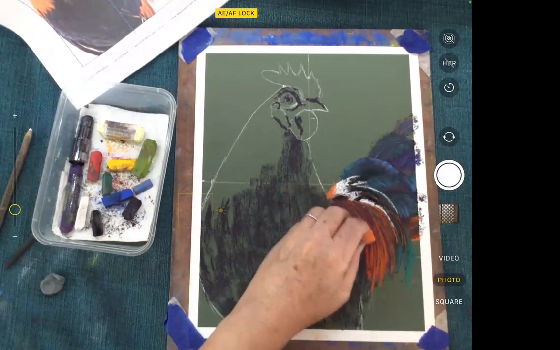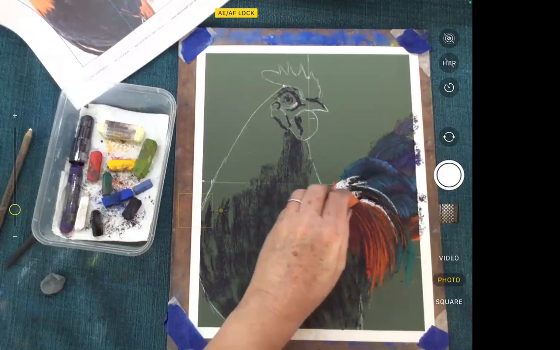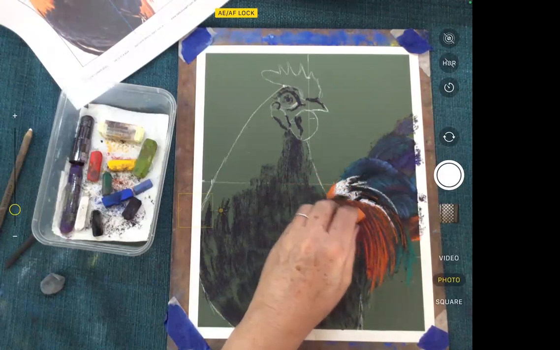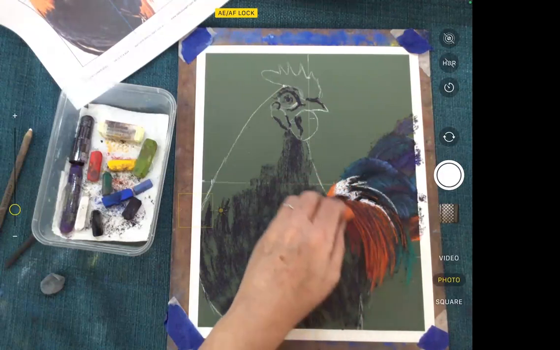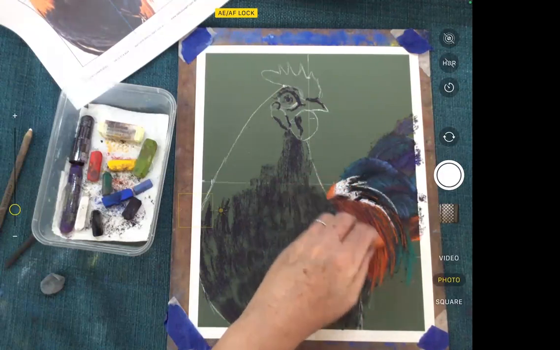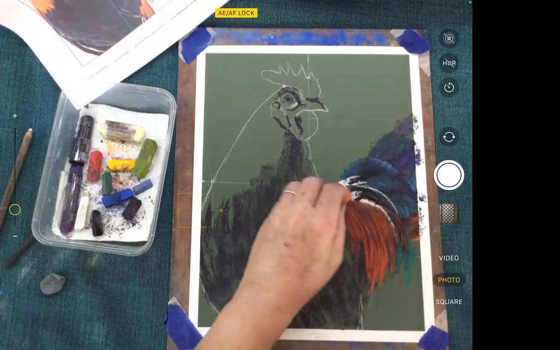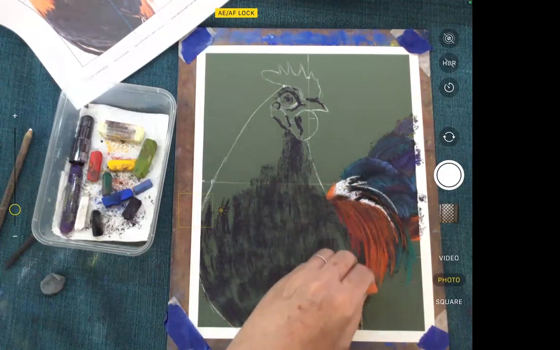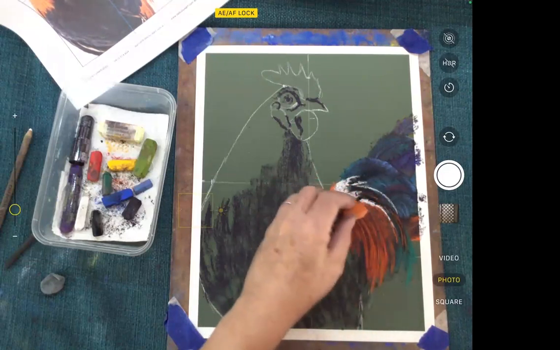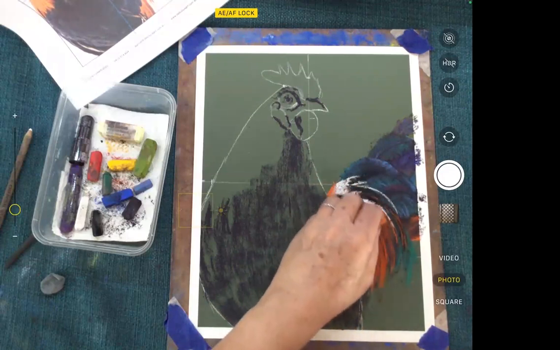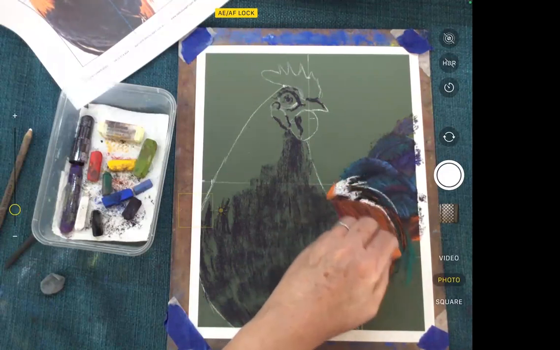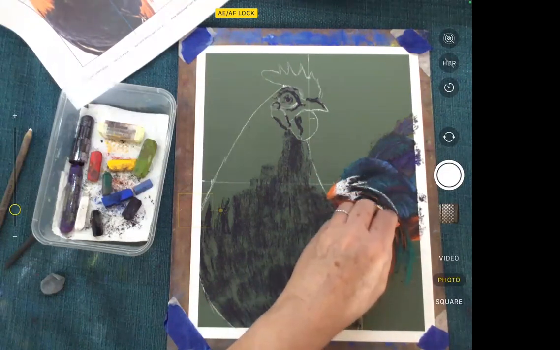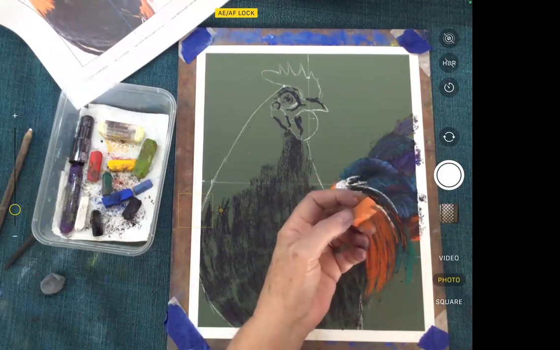And when you're drawing the feathers in like this, you want to start at the top. So start up here behind the back of the rooster and pull them down. You want to make sure you retain that movement and shape so that they're growing from the same place. So always beginning up here at the top and then pulling down. Don't go up and down, because then you'll lose the integrity of the shape. We want to end each mark with a wispy end so that it's looking lovely and feathery and soft, if that makes sense.